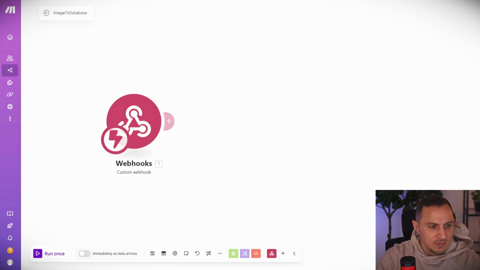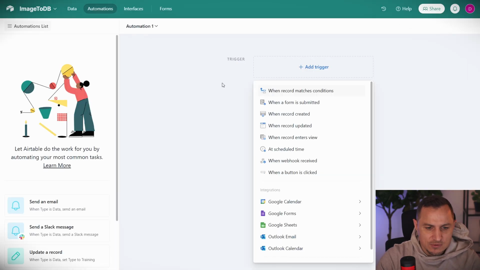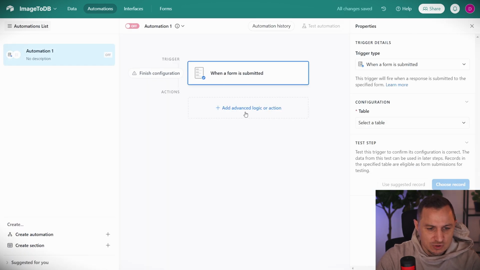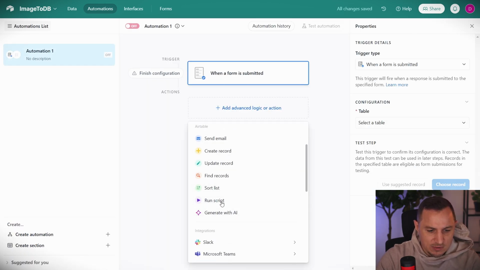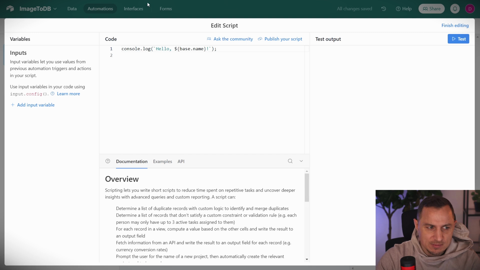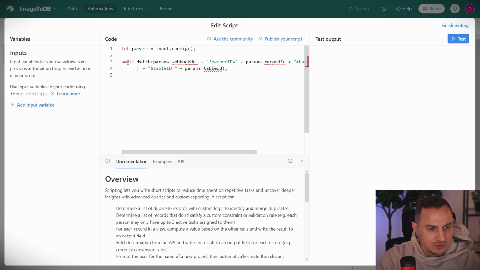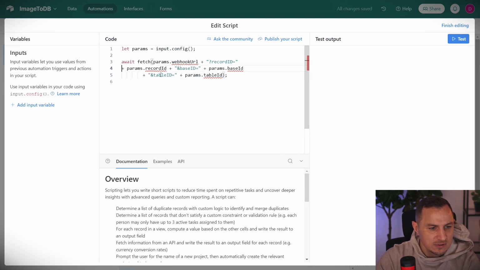Okay, so in my case, however, I am using this automation the way that I just showed you, and this makes it so much easier. So we can say whenever a form is submitted, then this trigger should be executed, and I'm going to run a script when that happens. And the code that I want to use is going to be this code right here. Okay, so let me just put that into a separate line so it's easier to read.